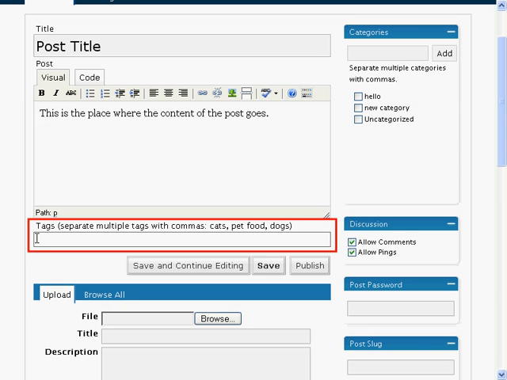Below the post editing area is the tags area, and to the right at the top is a categories box. These two methods of categorizing posts are used in a very similar way, but are quite different. Tags are a fluid method of describing a post by its keywords. They also categorize posts, but are usually chosen on the fly, according to the post that is being written.